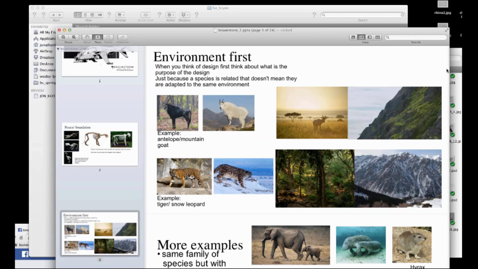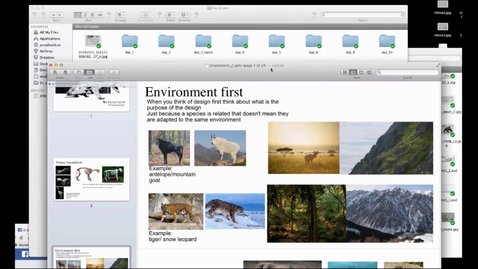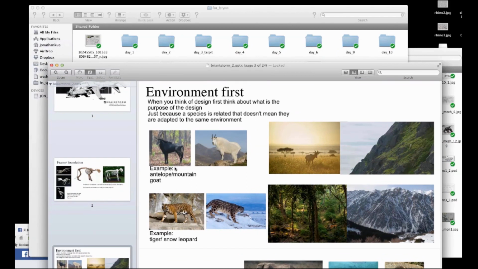When it comes to how different they are, it's when they have different environments that they're adapted to, different situations. So for example, this PowerPoint shows the mountain goat and the antelope. The mountain goat is actually related to the antelope. It looks like a goat because of the way it's designed for its environment, this rocky Alps type of environment. So it has the design of a goat, but it's actually more related to an antelope. It doesn't make the sound of a goat or have the goat traits, but it looks like one because it's adapted to a similar situation.